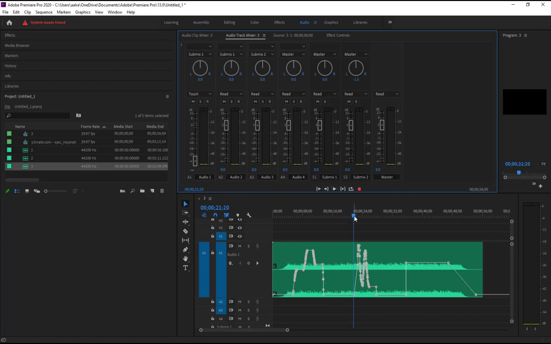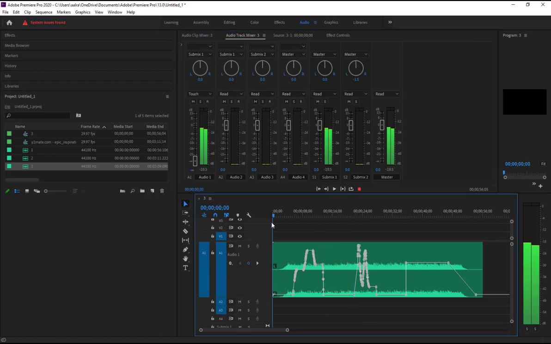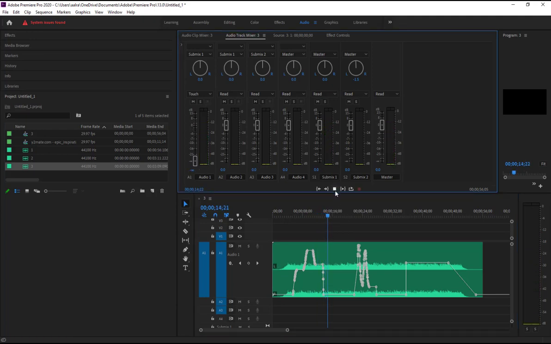You see what happened? It didn't remember any keyframe. It directly created new keyframes, did the modification, and when you leave it, it stays until you stop. Then when you stop, it of course remembers the existing keyframes.